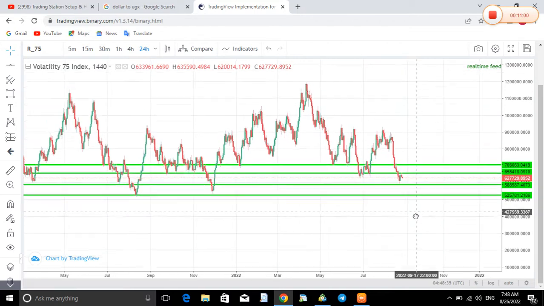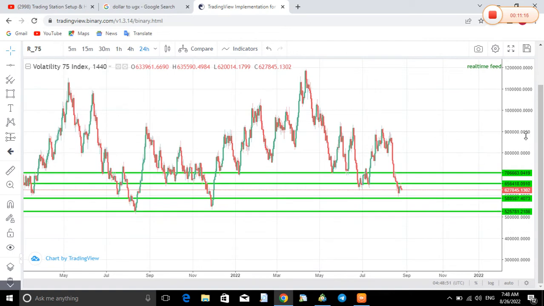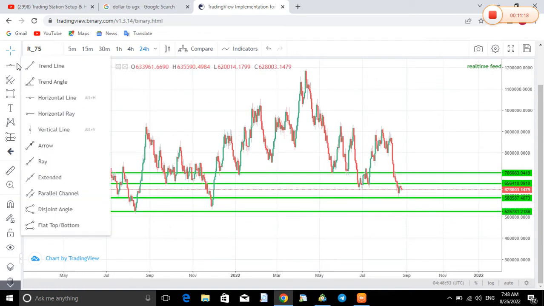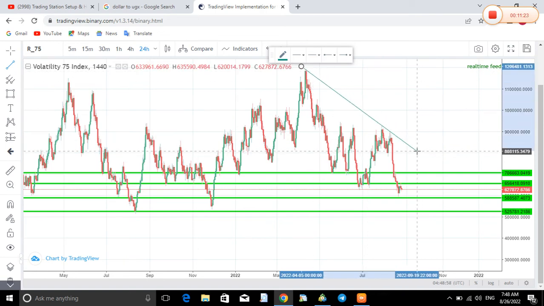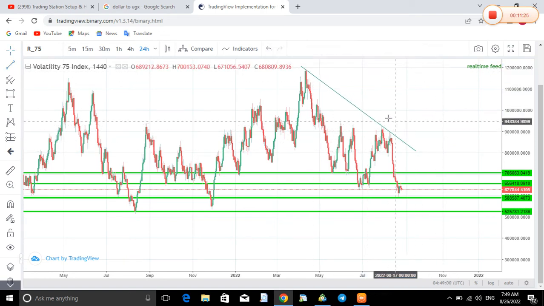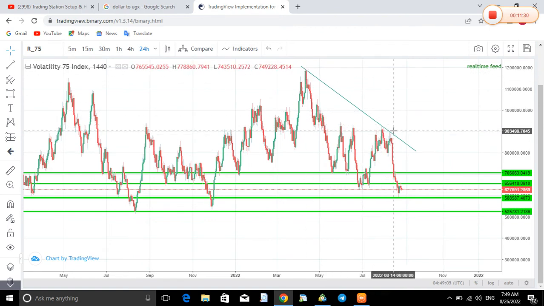index, I can clearly see that 75 index was dropping massively, like we anticipated in our video uploaded like 2 weeks back. We told you 75 is going to drop massively. Now at the moment, after 75 respecting our resistance trend line, let me try drawing our resistance trend line. So after 75 respecting our resistance trend line, this was our first touch, second touch, this was our third touch.